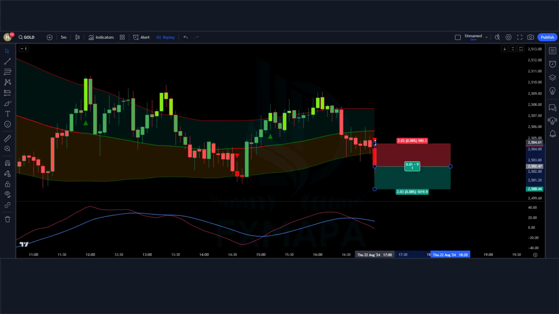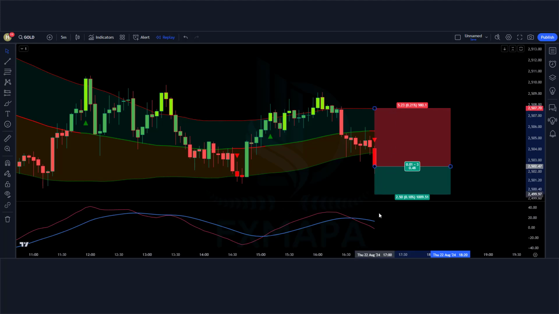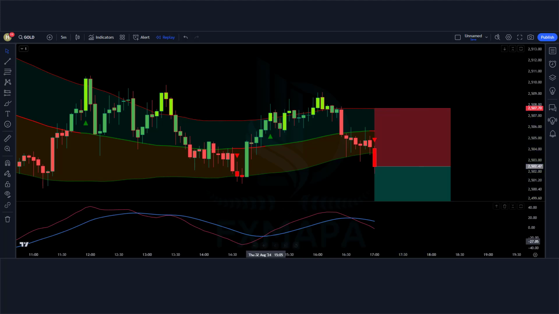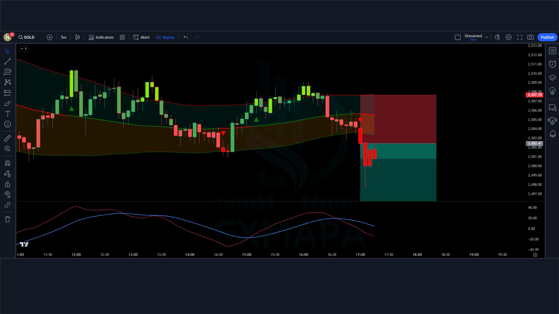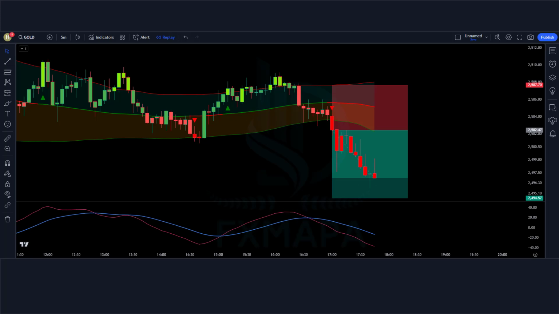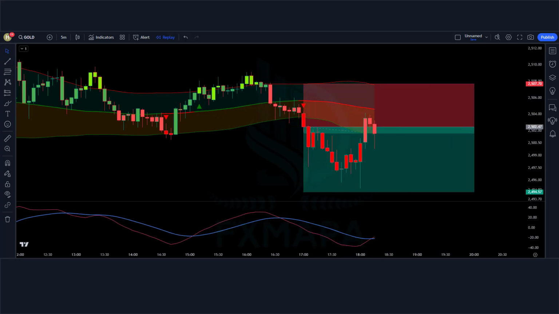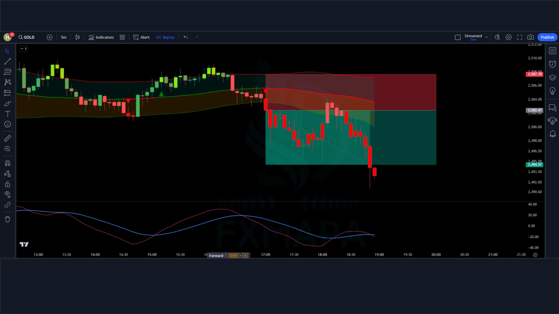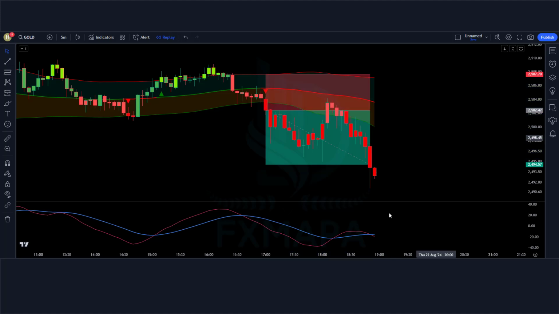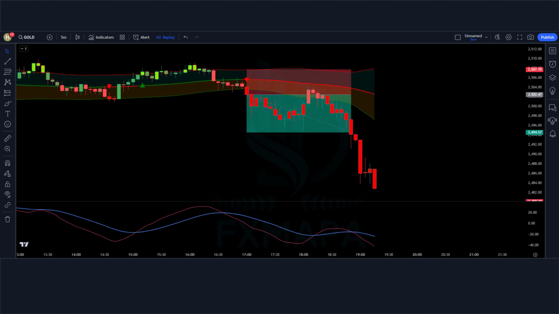Our stop loss will be placed at the upper band of the Bollinger Bands filter indicator. And the risk to reward ratio will be 1:1.5. The market has completely hit the target. Now let us understand the long position.